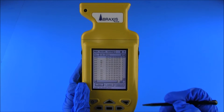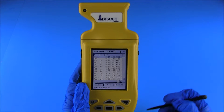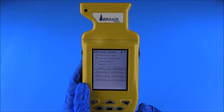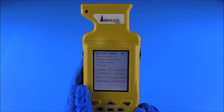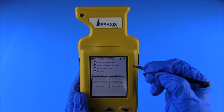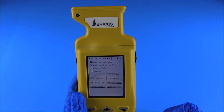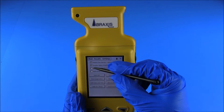Selecting the settings tab from the user control menu will display the settings screen from which the date and time and user list can be edited, diagnostics can be run, sound settings can be changed, the program can be reset, and other advanced settings can be accessed. The date settings can be further customized by selecting the Display European Date Format checkbox to display the date in day, month, and year format.